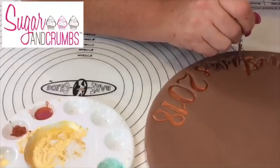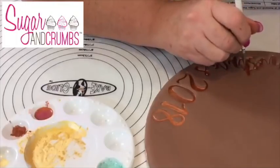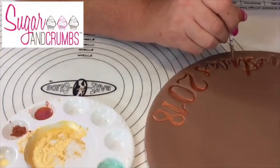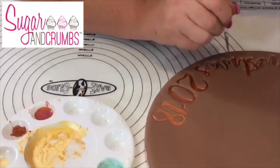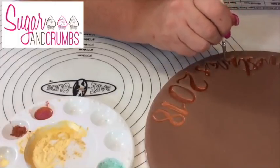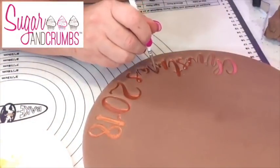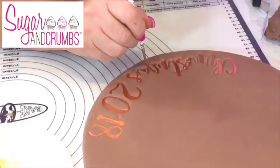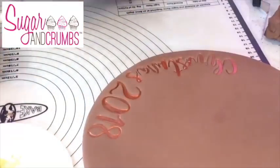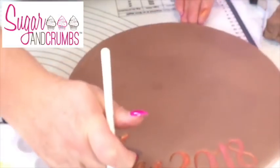And I will go and check this in the oven in a minute. But while I'm on a roll, I feel as though I'm in a very comfortable position. So I think while I'm on this roll, can you see? Yes. So I feel I can turn it around now.